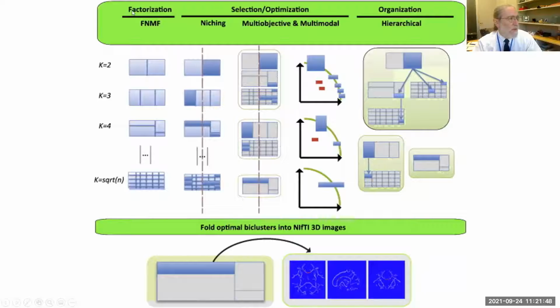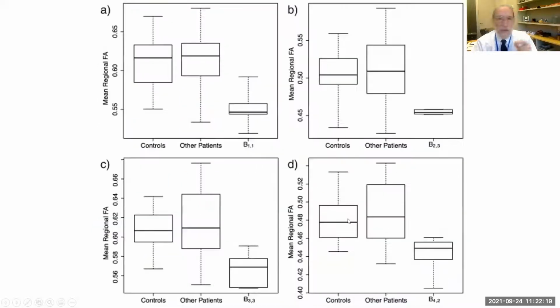As I mentioned, we did non-negative matrix factorization for each of these individuals on multiple levels, multiple numbers of classes, if you will. Then we identified images defined by the bicluster of the individuals that share the feature, and the feature, and then the multi-objective or multimodal optimization that I just referred to, optimizing for number of individuals within a class and identity, and then the hierarchical classification. So what happens when you do it?